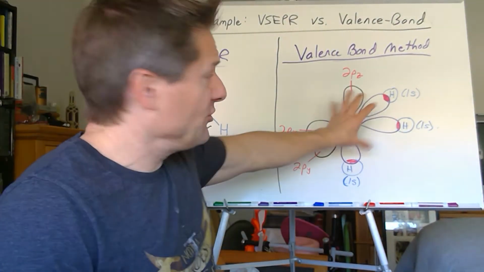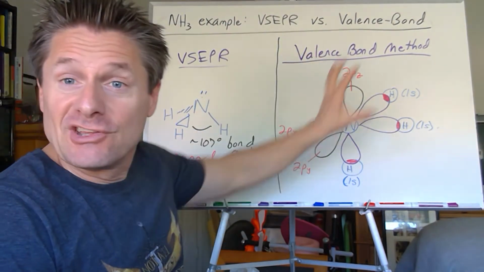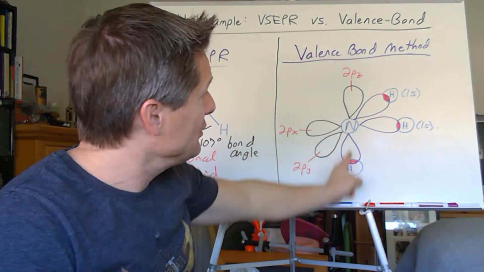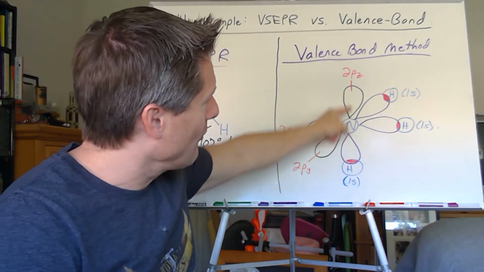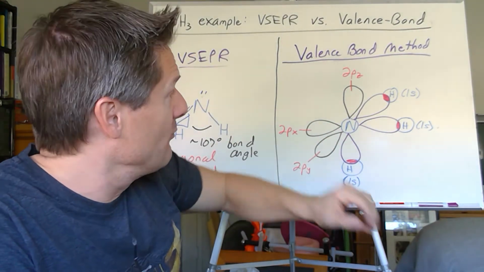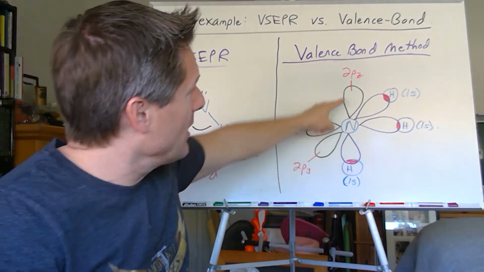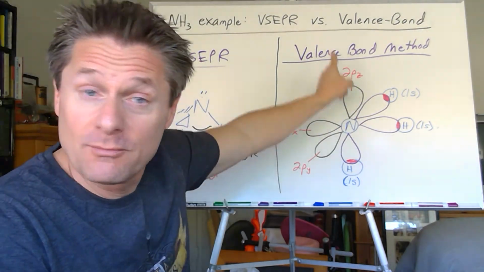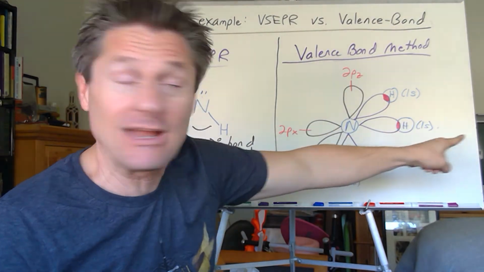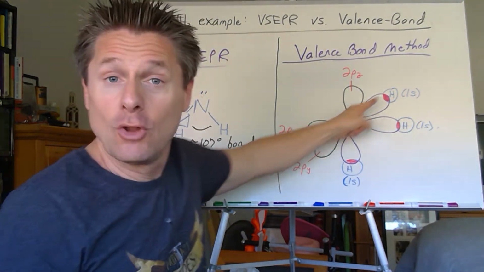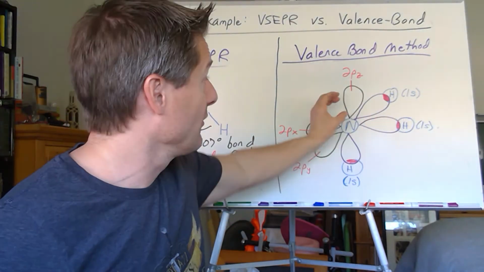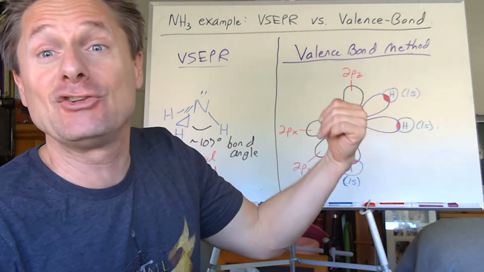All right, so it should look something like this. You might have put the hydrogens on different sides of the p orbitals, but here's my nitrogen. Here's my 2p. Now you don't quite have to draw, remember, there's a positive and a negative lobe. We don't really know which one's positive or negative, but not critical at this point. So we've got a p orbital with its 2 lobes in the z direction. We've got the p orbital with its 2 lobes in the x direction, the 2px, and then we've got the 2 lobes of the 2py, which is really supposed to be coming out at your face. So they're sticking straight out, but how do you draw that on a 2-dimensional board?